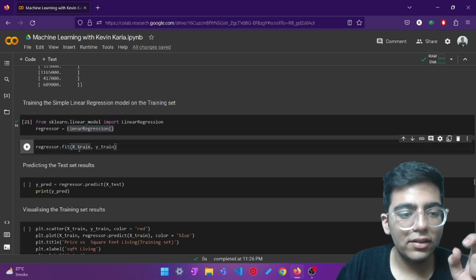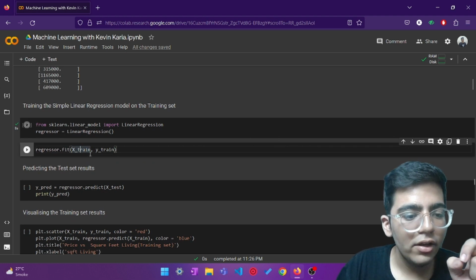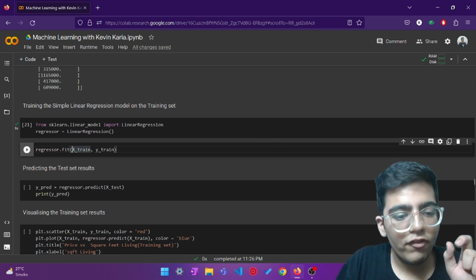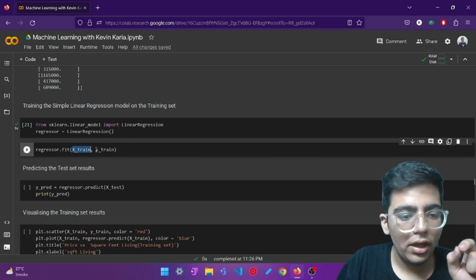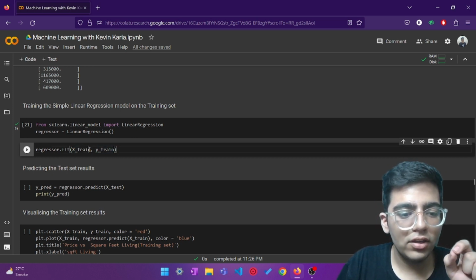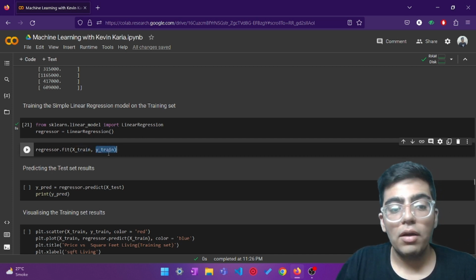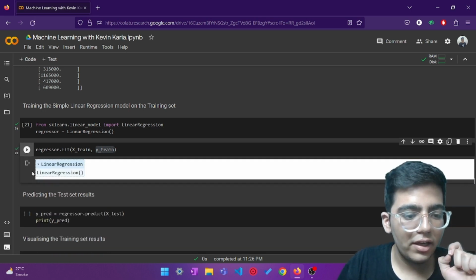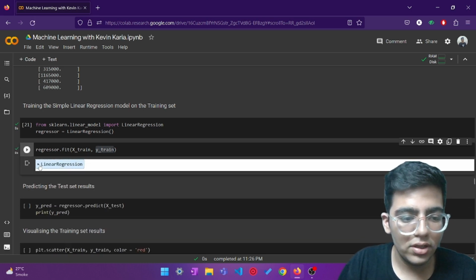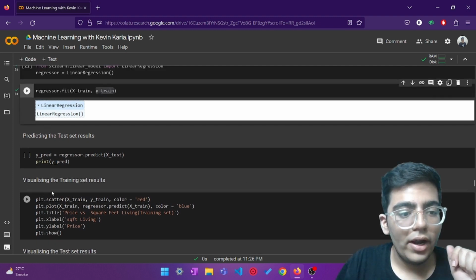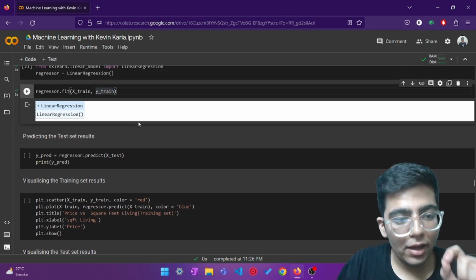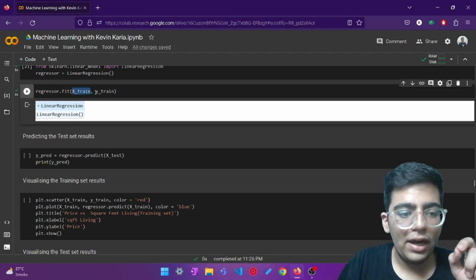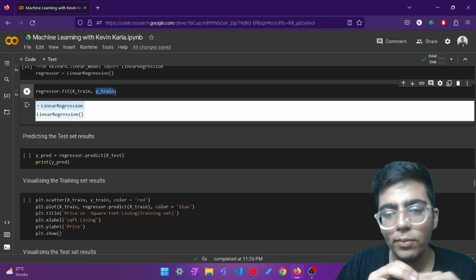The 3680 training values that we had, we're going to give to the model: hey model, have these factors as your input and have this as your output. Whenever this was the input to you, you should be giving this as your output. So let's fit our regression, and it shows it's a success. At this point our model has been given 3680 values as input and 3680 values as the desired output. It has been trained.